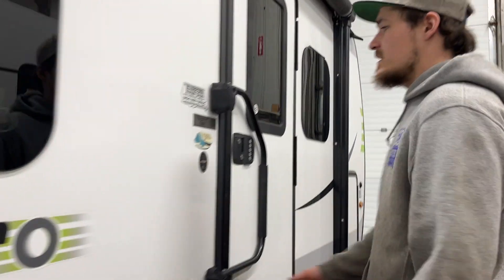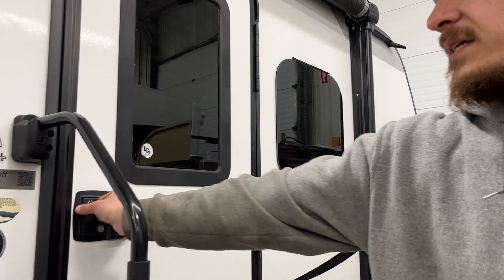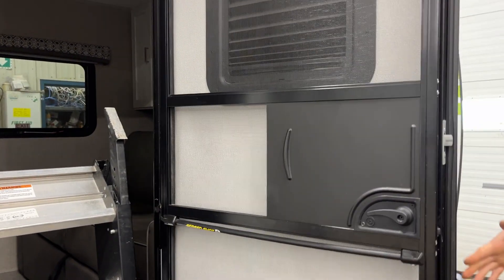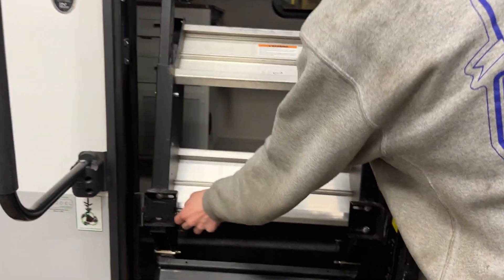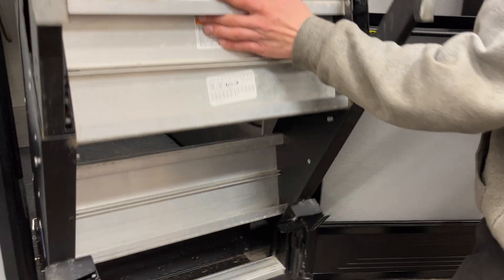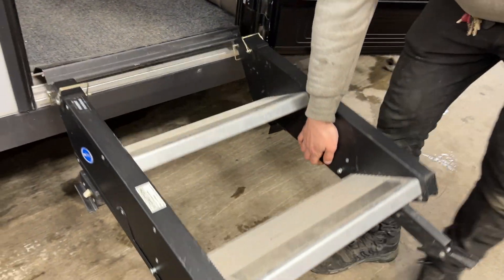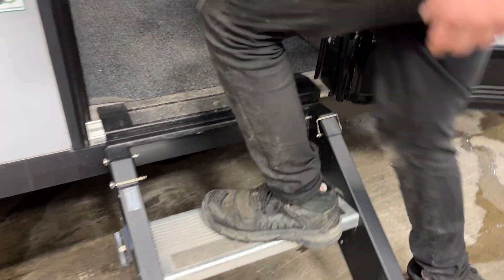Now making our way inside — this latch handle stops at 90 degrees and falls into place, then you get your door handle which opens up. It is on a friction hinge so it kind of slips over your ladder. For your steps, just pull that handle over and flip them out. There's a little quick pin on either side — you can push that in and out to extend or retract your legs based on your campsite.